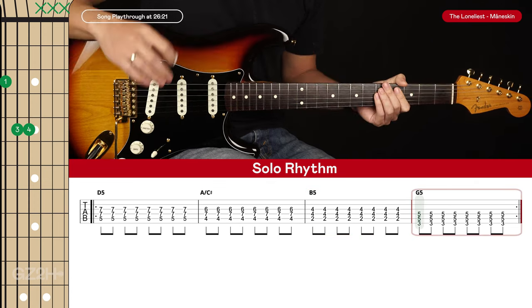So second half, 3 and 4 and... For the next bar, we're going to tremolo pick 17th, 15th, 14th, and 12th. And just do that twice. But on that final time, you can just hit that 12th fret and hold it. So the next bar.